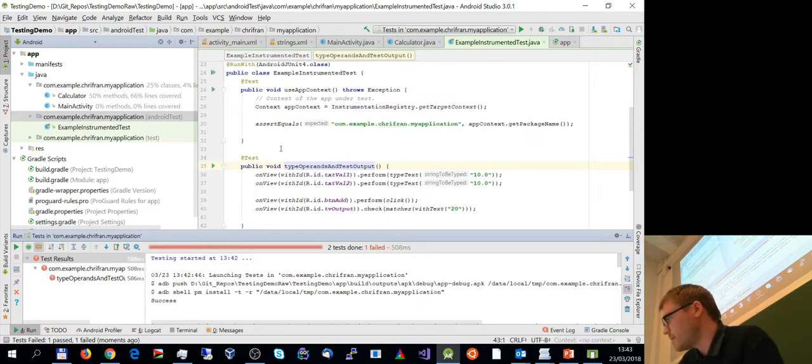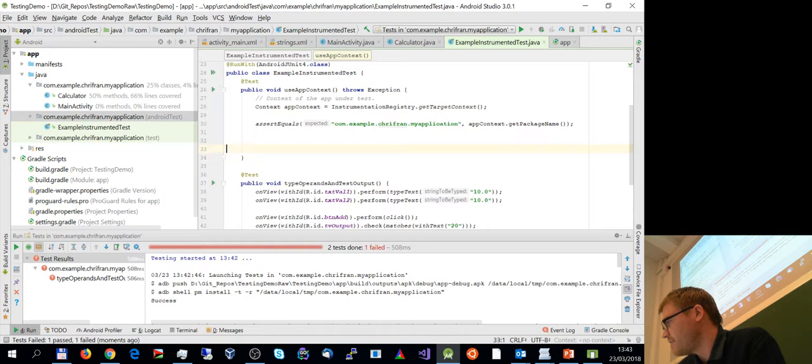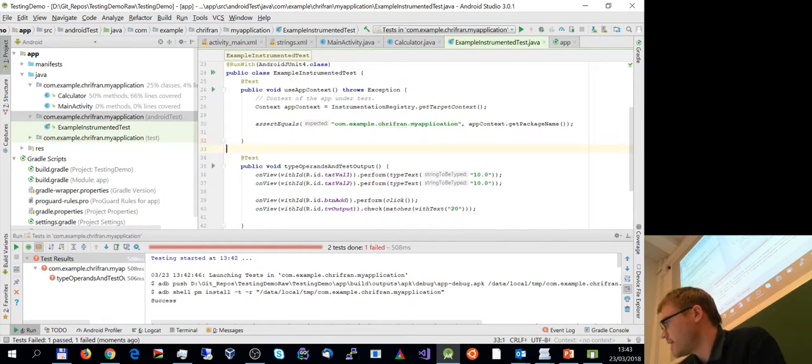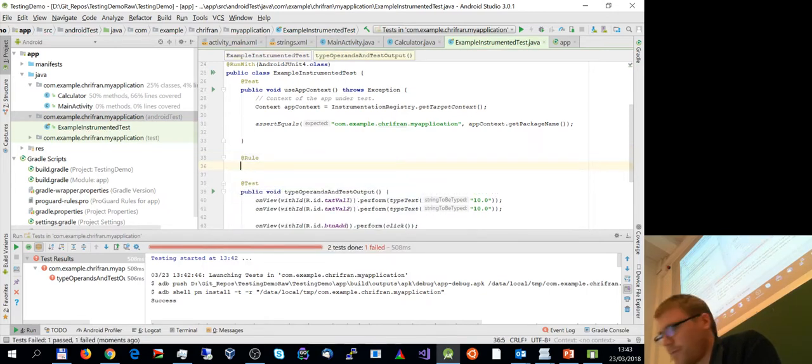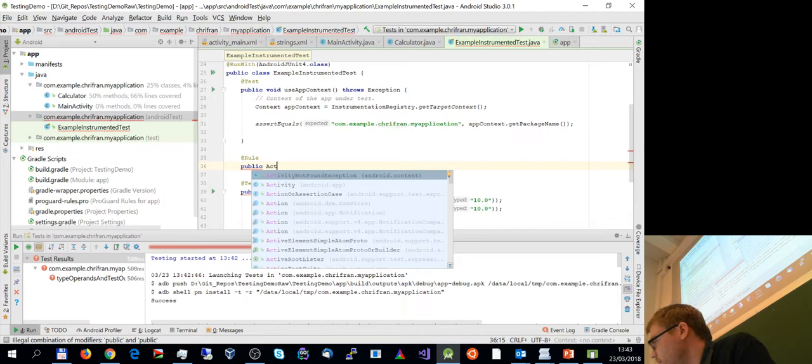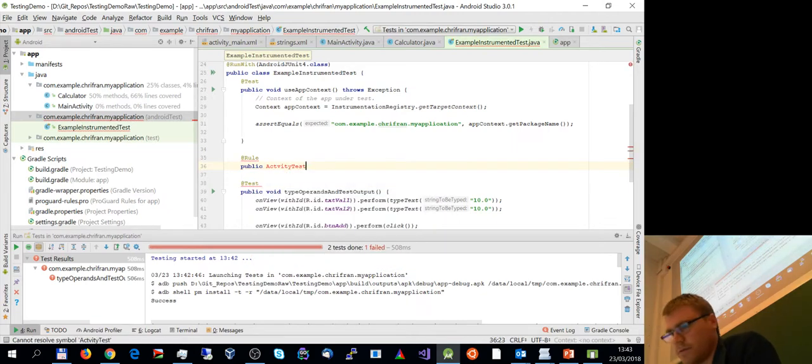All right, yes, I forgot something here, which is you need to specify the activity you want to launch first, because I just did the execution of the test, but I didn't specify the context. That's my bad. So perhaps we're getting a bit further. It's an activity test rule, and now we address the activity name, which is main activity.